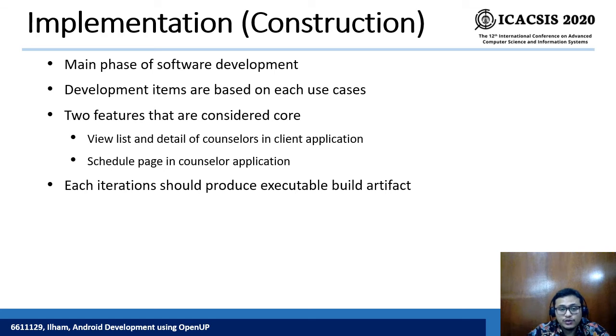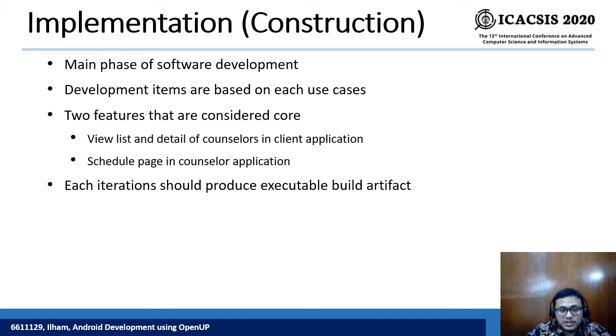The third phase, which is construction, is the main phase for the software development. So the core development of the solution is implemented here. We develop each item based on each use case that was produced in the two phases before. And there are two features or use cases that we consider core, aside from chat, of course: view list and detail of counselors in the client application, and a schedule page in the counselor application.